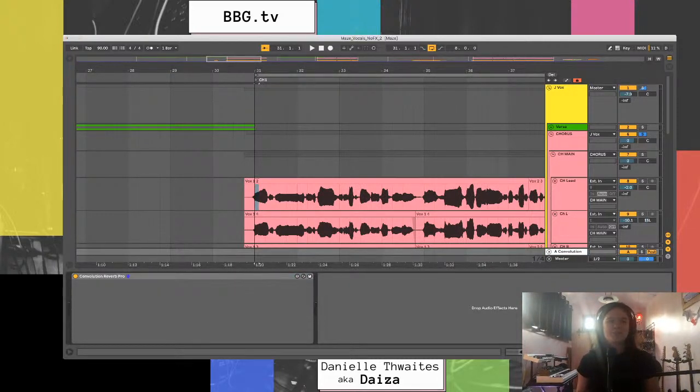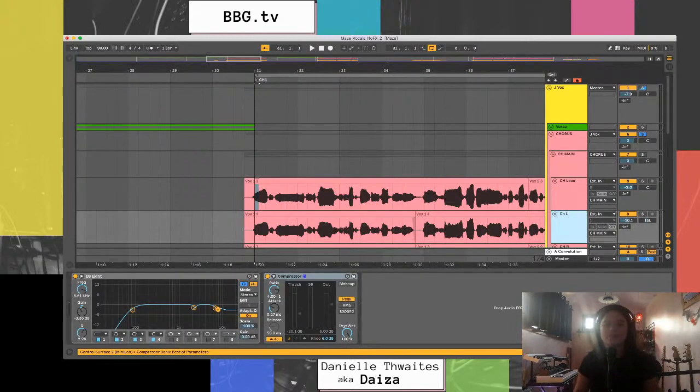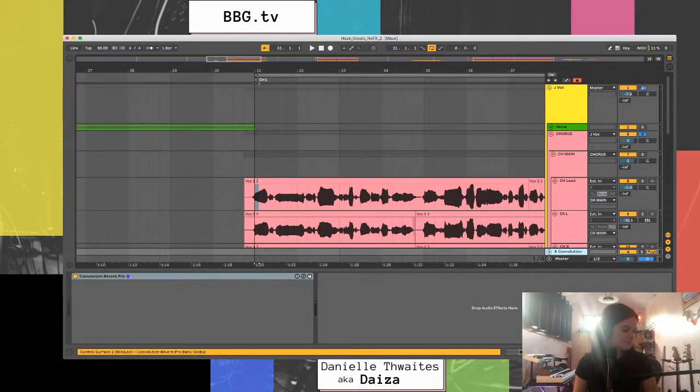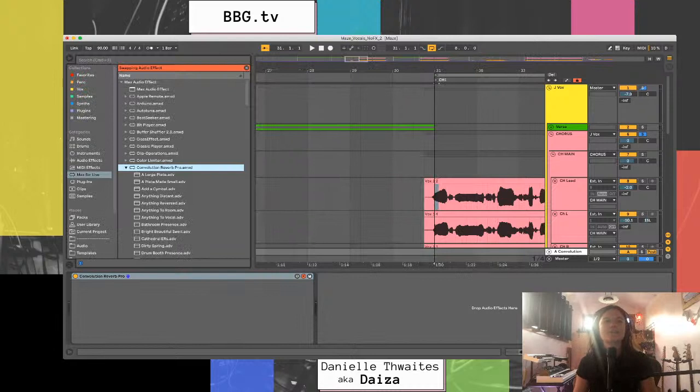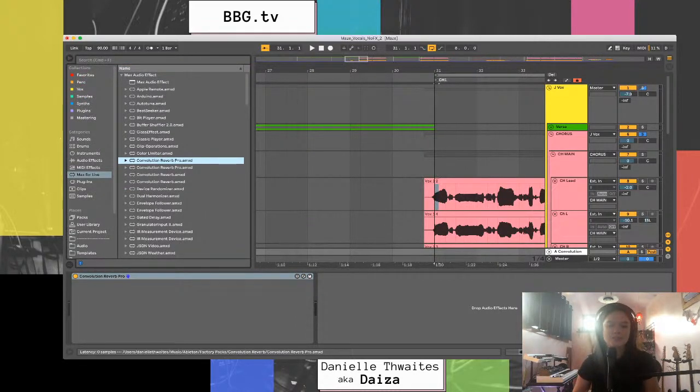We've got all of these places. So convolution reverb, all it does is, can you even see it? It's being weird. It looks really weird. Now my neighbor's mowing his lawn. For some reason you can't see the convolution reverb. Oh, you know what? It's probably because it's Max and because I'm sharing only my Ableton Live screen.